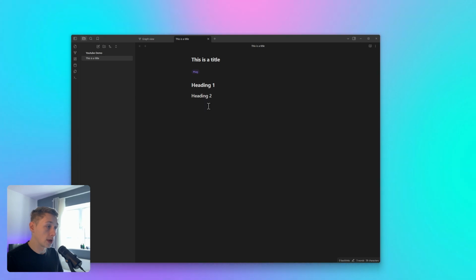Then there's more that we can do here. So if we want to do an indentation or bullet points, we'll do bullet points first. So let's say we want to do bullet points underneath heading two. We come under heading two. We can do a hyphen and a space, and that automatically does a bullet point.